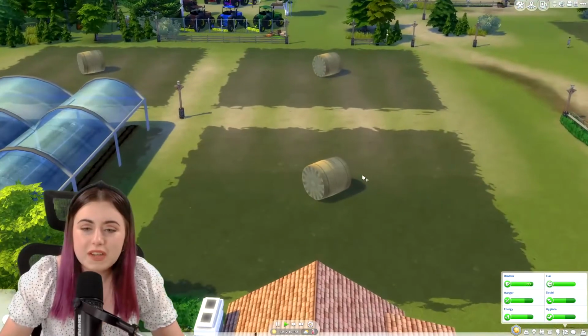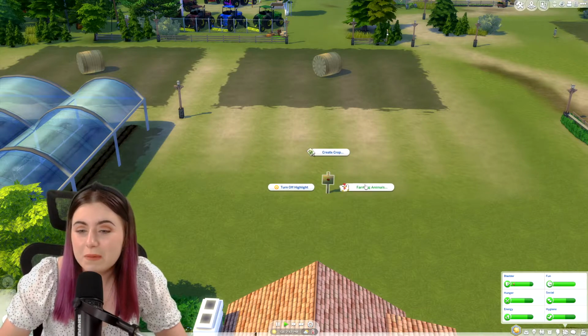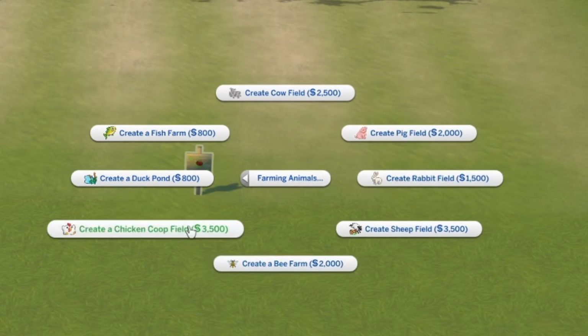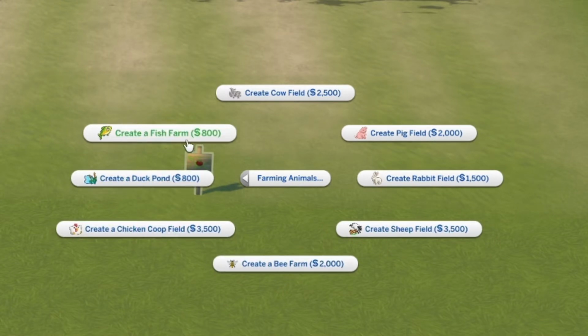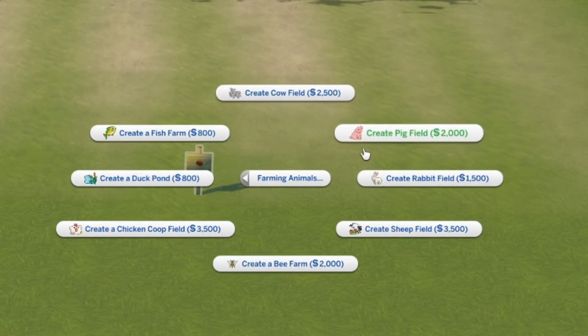But what I'm going to do next is come over here and buy another piece of land. And this time I'm going to farm some animals. If we go to animals, we've got such a big choice of farm animals here. I'm really impressed. So we've got pigs, rabbits, sheep, bee farm, chicken coop, duck pond, fish farm, and a cow field. I mean, that's a lot of animals. Oh, I don't know which one to do first. Maybe we'll go for a pig. Let's go for a pig field.